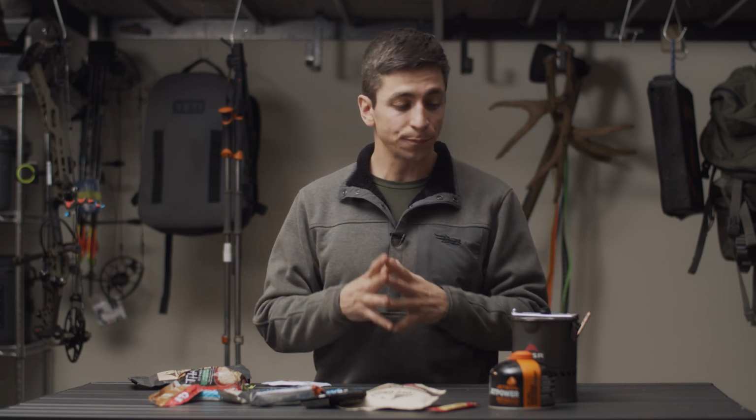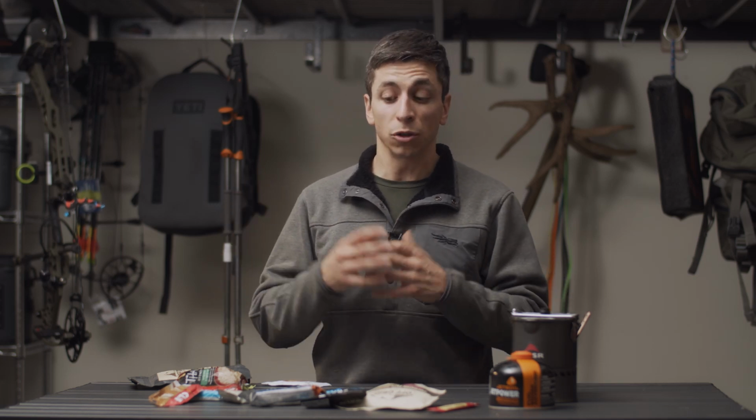So I'd really recommend looking at that if you're trying to get your calories up and keep the weight of your food down. I usually eat probably 2,500 or 2,800 calories a day. I'm on the higher end. I like to not be hungry, but it's quality over quantity. It's not necessarily lots of food that just doesn't have the density of calories that you're looking for. And so that's what I would recommend looking into.